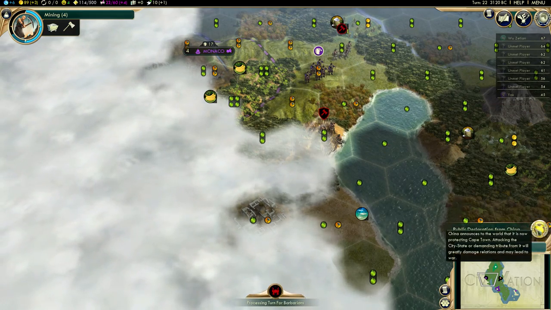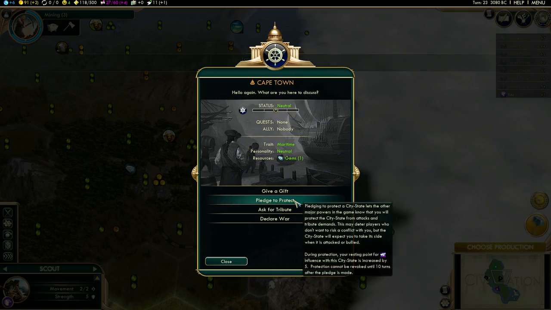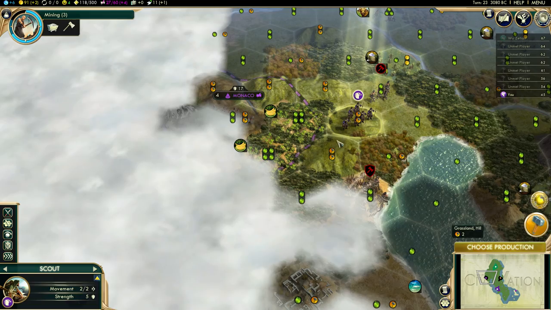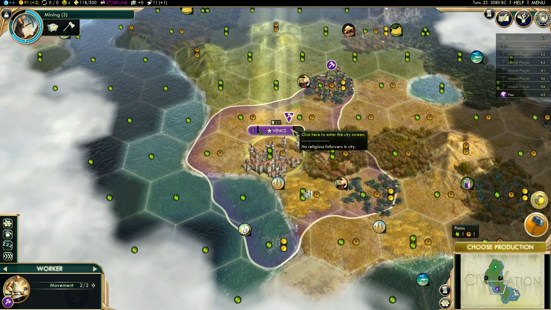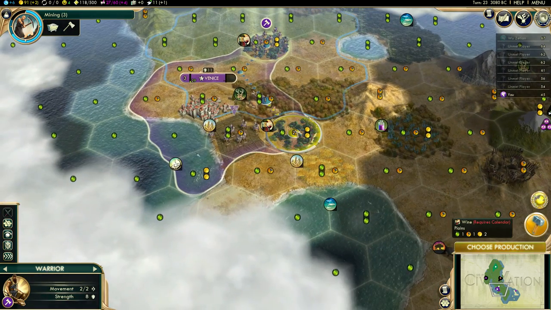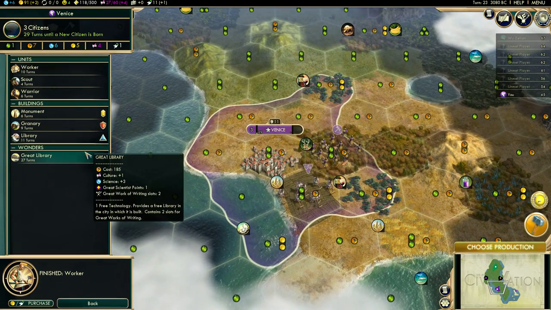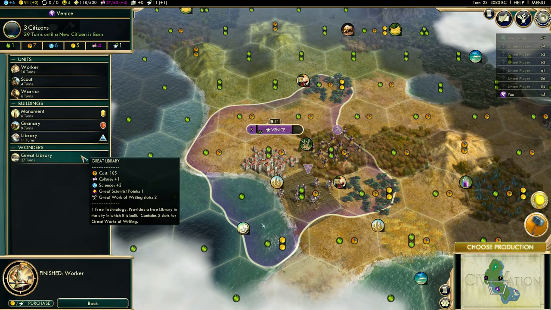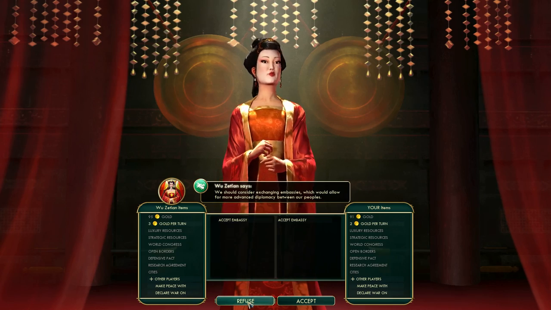Public declaration from China. Are you declaring the pledge to protect? Pledge to protect. There you go. I can do it too. Right, you go there and build me one of those. Oh, it kind of wraps around. Great Library. 27 turns. Not yet.